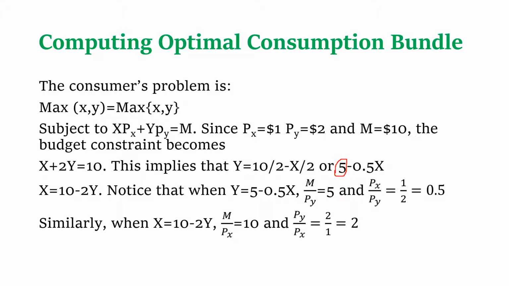So this is the relative price of the two goods, right? Now we want to find the intercept on the vertical axis. So how do we go about doing that? Now, when we look at this, we are going to make x the subject of the equation. So we transpose 2y. When we transpose 2y, the sign in front of 2y changes to minus. And so we have x equals 10 minus 2y, right?